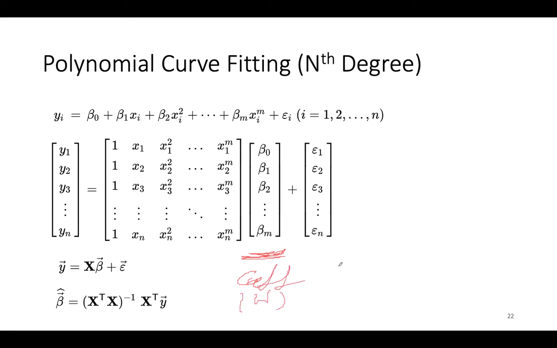Your W's. This is the error term. In general, we can compute it because if those coefficients are not optimal, definitely there are errors. So these are the error terms. And then we have to compute the W's, or our beta here, using the pseudo inverse again, just as before. Is that clear?